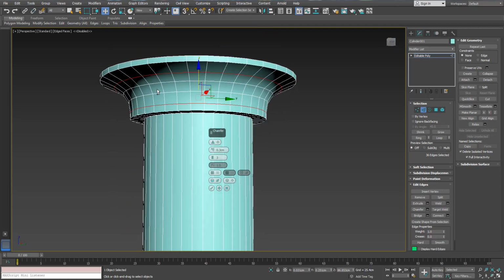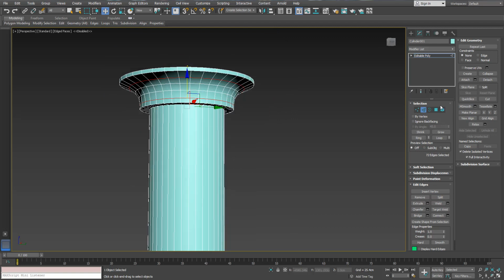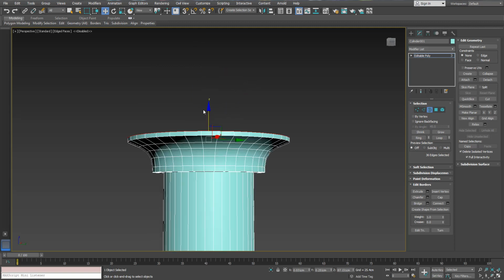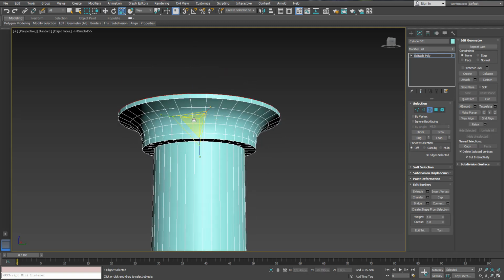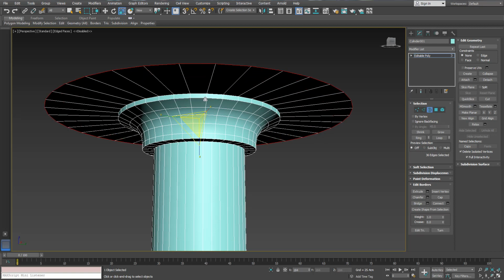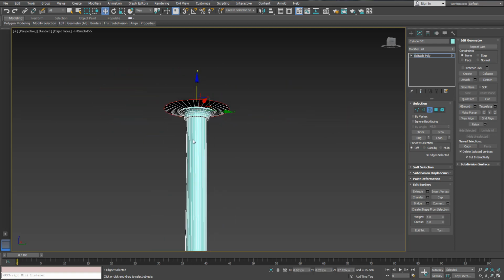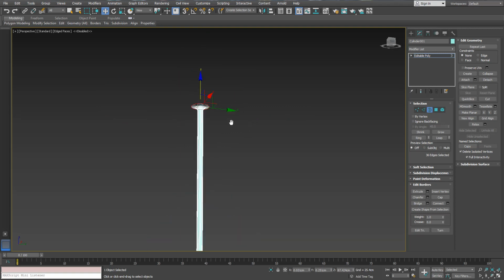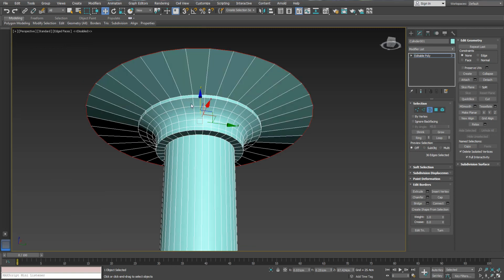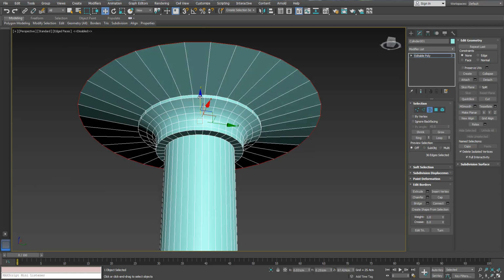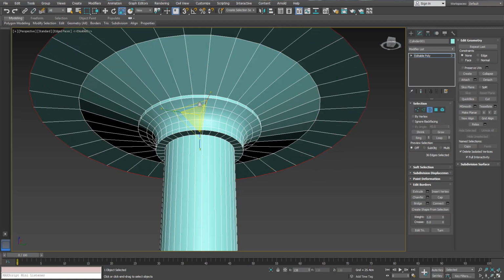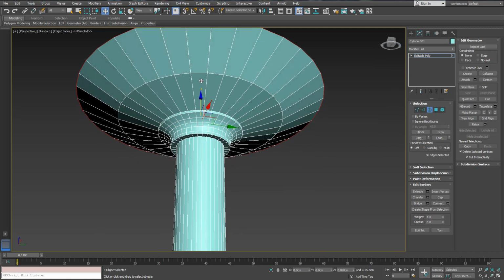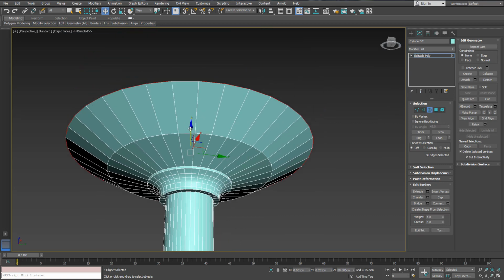Alright, so the chamfer tool, as you can see here, is very powerful when it comes to creating these curves and stuff. I usually do this to create curves quickly and correctly. So if you want to do this, it's probably going to be the best tool to do it. Alright, we're gonna do the same thing here probably.